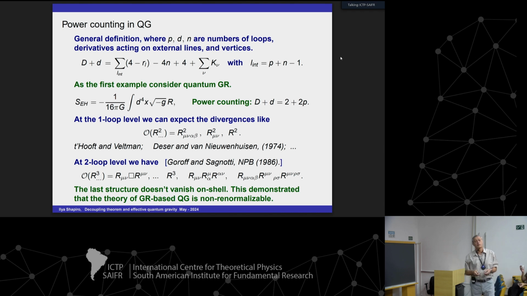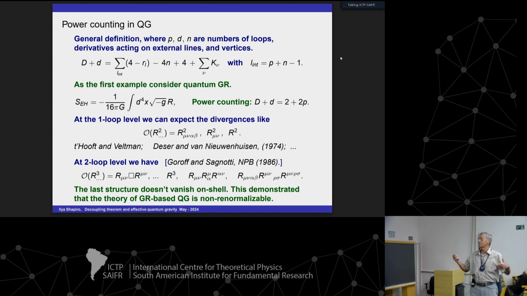Now, here in this room, there was a lecture a few months ago by Zvi Bern, and he said to everybody, and then to me in the discussion, that this result of Goroff and Sagnotti, confirmed by van de Ven later on, is actually ambiguous. Okay, I don't know. I still did not read this paper which he mentioned. Anyway, I would not take it too seriously because, first of all, we know that there is matter. And so one loop is perfectly sufficient. Then we have this formula. Even if it's ambiguous, the theory is anyway non-renormalizable. But of course, it's quite interesting.